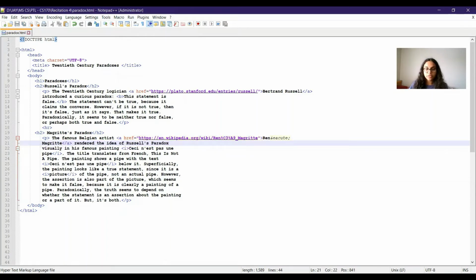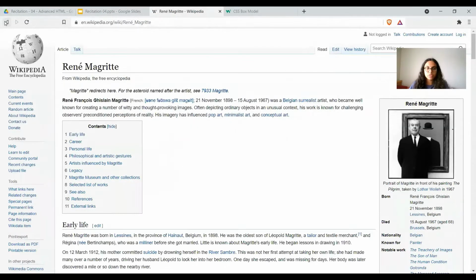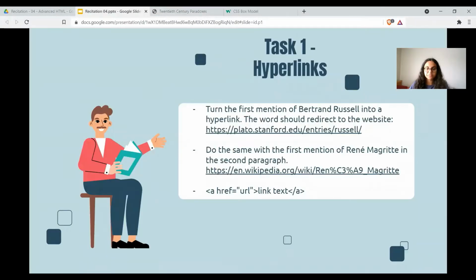Make sure to save it, and let's check if the changes have been made. So I will reload the page, and you can see that now the changes have been made. If you click on Rene Margaret, it will take you to the respective website. So this is how hyperlinks can be used to redirect.